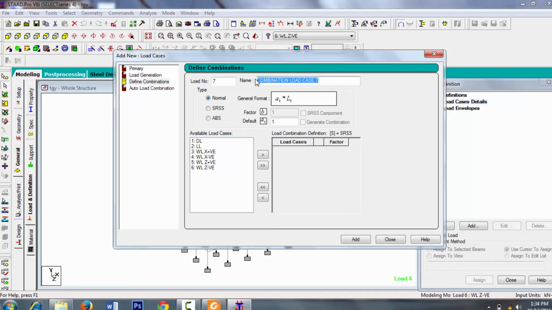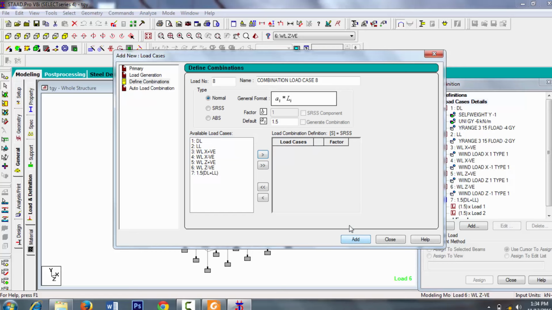So 1.5 factor, dead load plus live load, factor is 1.5. Copy this, and dead load plus live load, and then click here and then add.